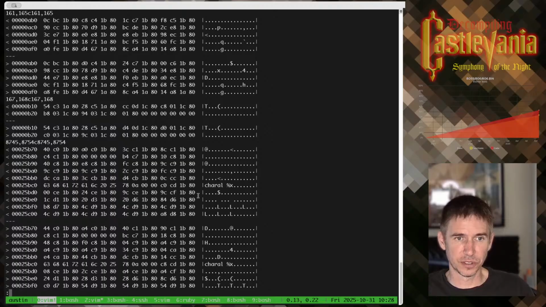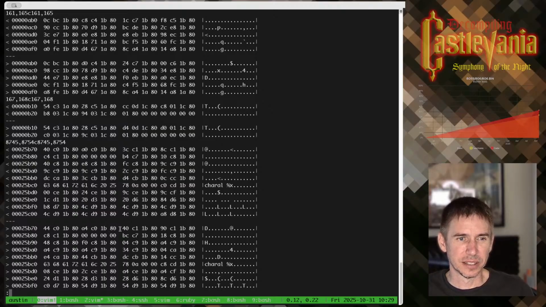So the first thing I see at 25B70 is we have a 44 versus a 40, 801BC040. That's an address, probably a jump table address, and it's 4 bytes off, or 1 instruction off.